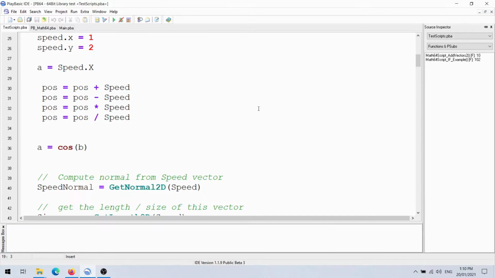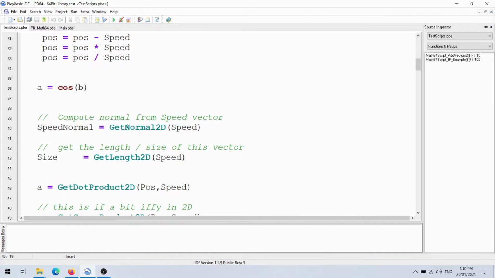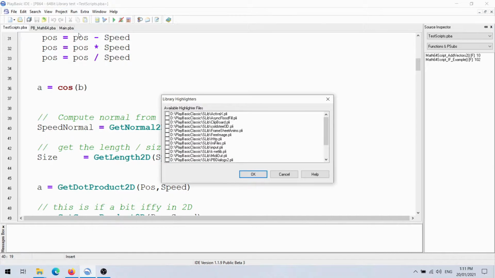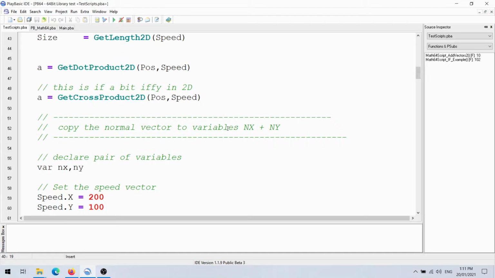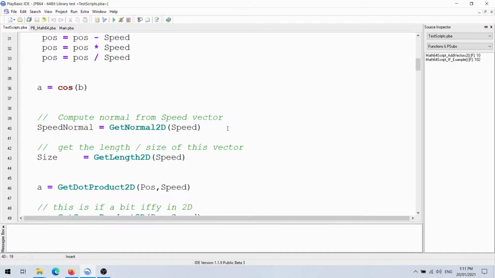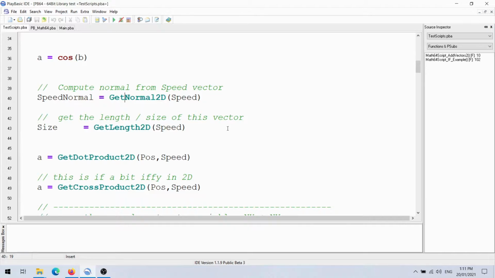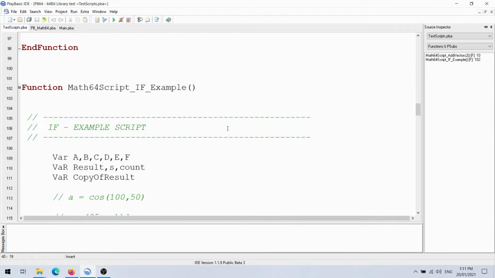You can get around that a little bit by adding a PLI file, which is like a library highlighter. It's a very unknown kind of secondary thing about the IDE. There are these library highlighters up here, and if you're using these includes, you can choose to include the highlighters, which means the IDE can highlight function names. I've added a simple one for these Math64 scripts, so the function names would be highlighted. Ideally it'll make it a bit easier to write scripts. I'm not sold on the idea at the moment, but I think it will.